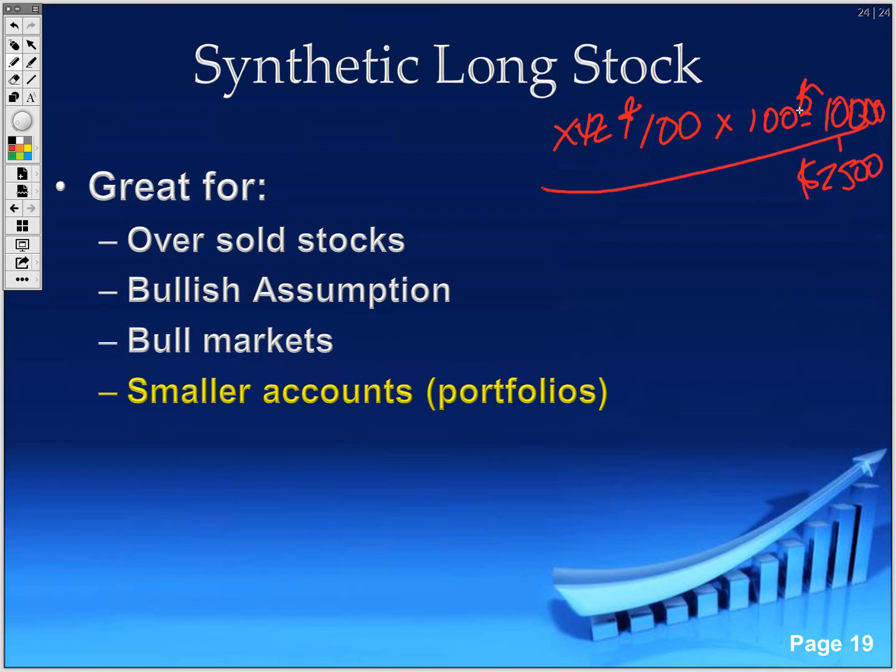Some of you may have a brokerage firm that lets you out for 50% of margin. You're still using $5,000 in margin up here, and I'm still only using $2,500 down here. There are some negatives with the synthetic versus the long stock, like you're not going to get dividends. But I'm putting out $2,500 less. So you can see a portfolio of even just $10,000, we can be more diversified 4 times over here, right?